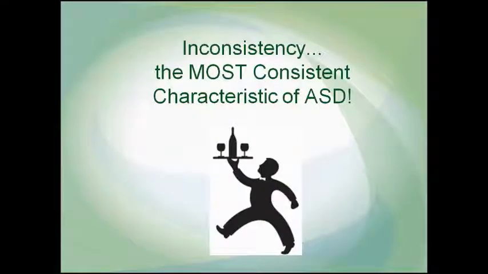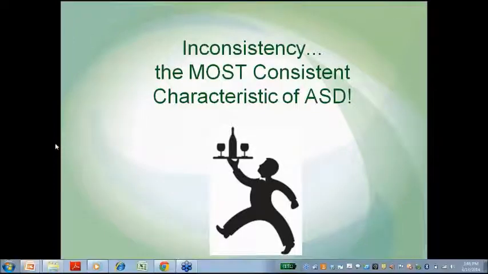This is something that I feel like I say almost every day when I'm out in schools, trying to help people understand that inconsistency is the most consistent characteristic of autism spectrum disorder, because this is very confusing for many educational professionals. One day they might see their student walk right down to their locker, hang up their stuff, go into class, do 25 math problems, good to go. Next day they come in and they're struggling just with even walking down the hallway.